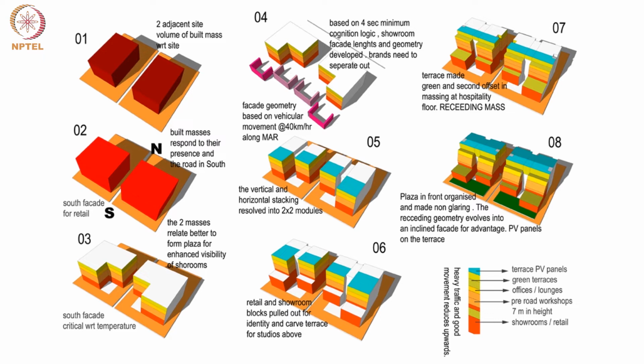When it came to massing, we could work on the massing to accommodate a lot of visual incidents to the highway, because showrooms need to look straight. More transparency is needed from the roadside. That is imminent, and we had to provide for it. Of course, we tried to push the idea of having the best performance glass in terms of its UV performance and other ratings, without compromising on the rendering factor and the VLT.